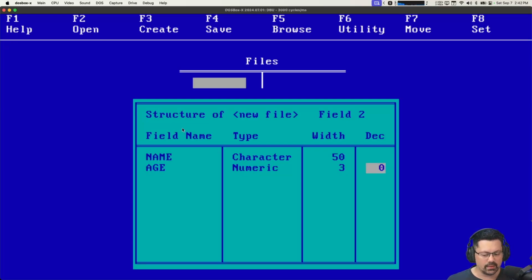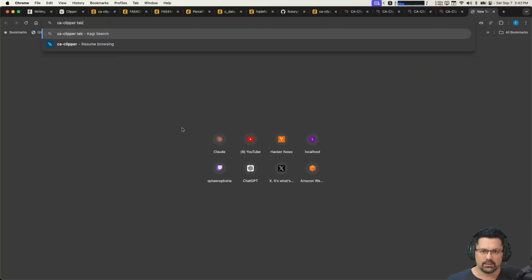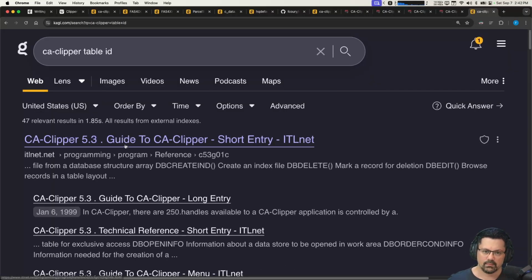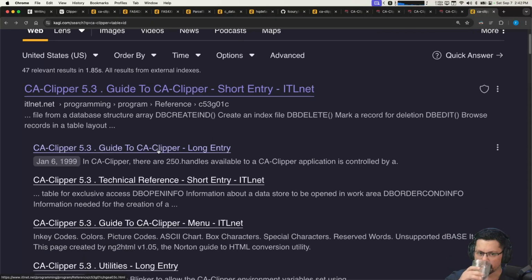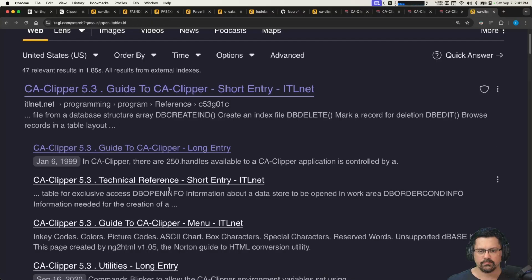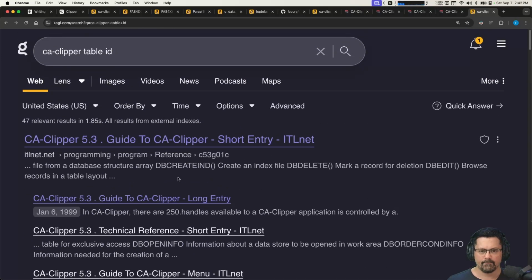I don't remember how you handle IDs on. Let me see here. CA Clipper table ID. Let's see if ChatGPT remembers, because I sure don't.